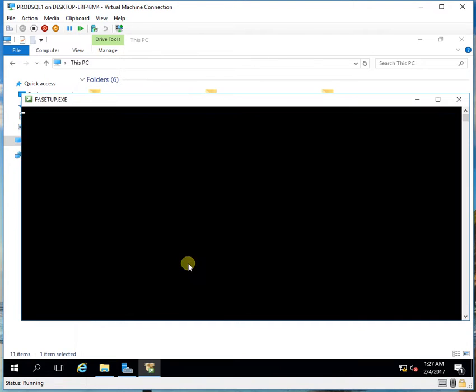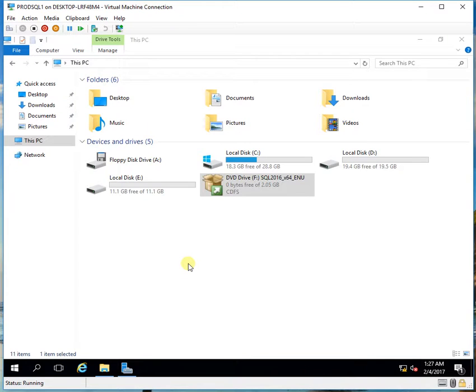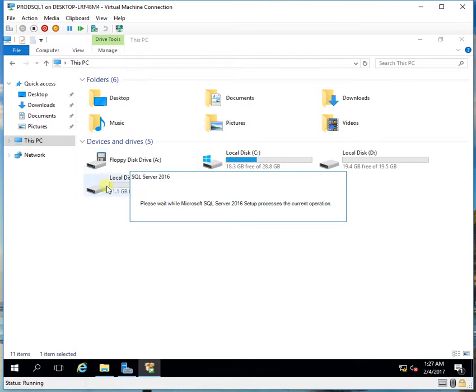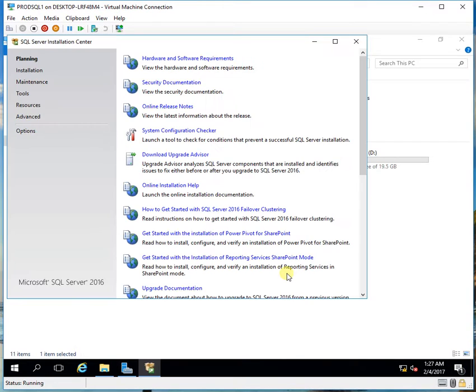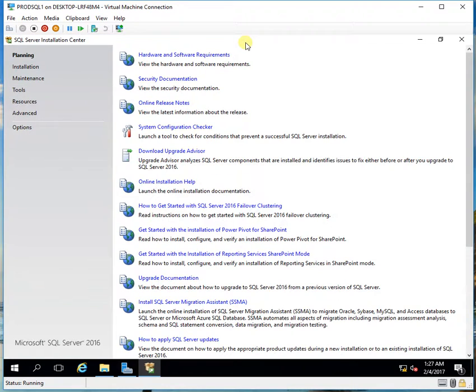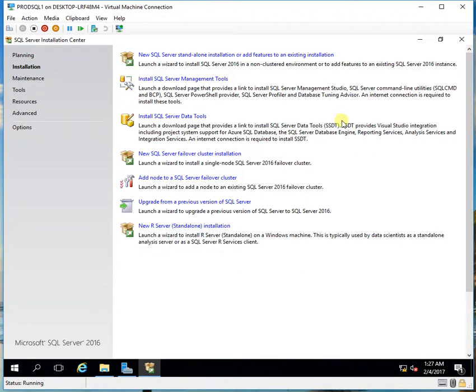Click on yes. So the installation is pretty straightforward. So this is a basic installation of Windows Server 2016, and I can straight away go ahead and directly do the installation without anything else. The installation is very similar to SQL Server 2014, just a couple of additional changes, and only one difference is that the management studio comes as a separate package for installation, and same goes for data tools, which used to be the same case for the last couple of versions.